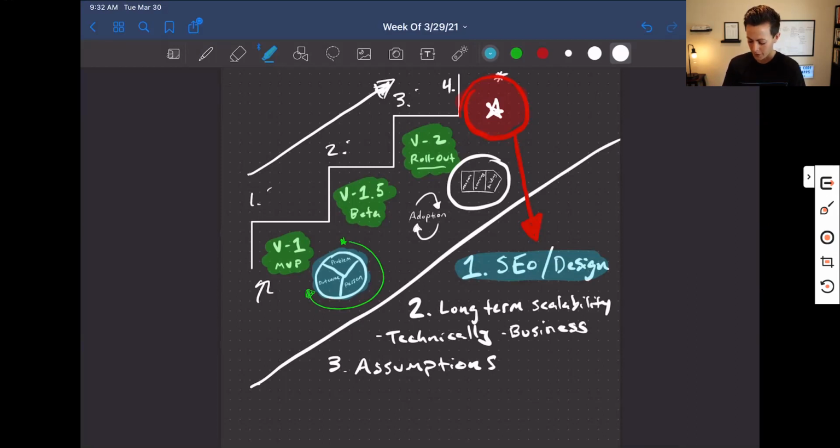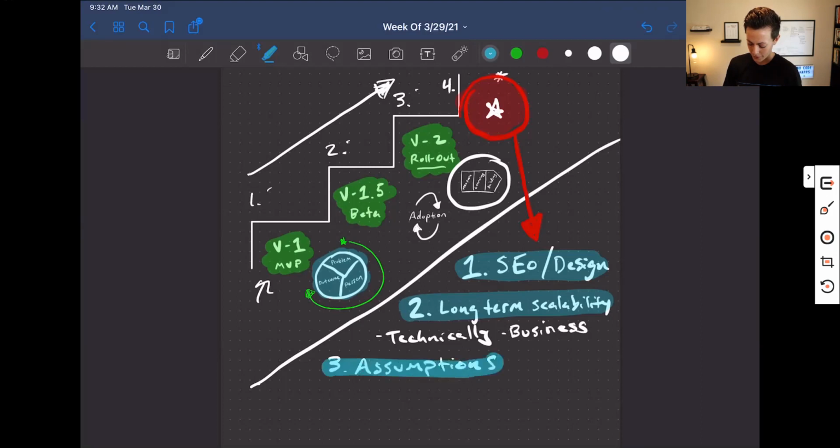You don't need to deep dive because those are longer term tactics, and they're not necessary in order to climb the first 3 steps. Figuring out the scalability, the long-term scalability, both from a technical and a business standpoint, you can't do that. You can't figure that out until you actually get up to step number 4. Again, yes, put the pieces in place when you're starting so that you're laying the foundation for it. But don't let that hold you back, because you don't need those hard answers in order to get to step 4, and you cannot get them until you get to step number 4.